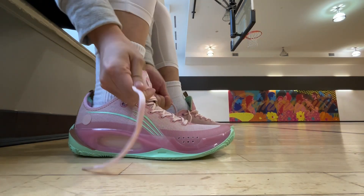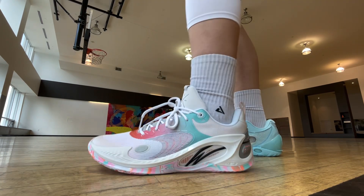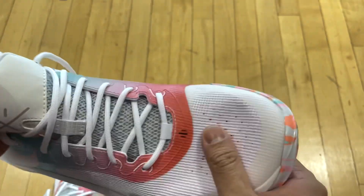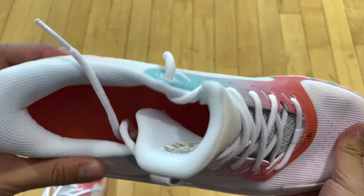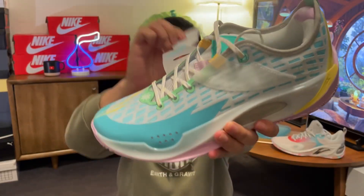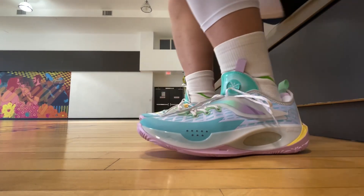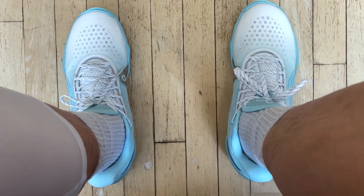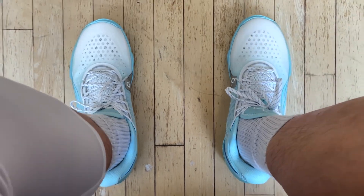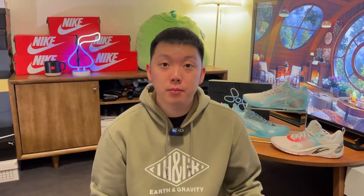Now with the fit, I went half size up with all of these. For Weiwei shoes, I feel like that's normally the safest option instead of going true to size. The 808 II and 808 III regular version are the two shoes here that I think you can also go true to size. The regular 808 II had a little bit of heel slip. For the 808 II V2, I suggest you go half size up because the strap does make it tighter and more secure. If you're a size 11 or 12 and they don't make your half size, my recommendation is to go up a full size with the Ultra, but stay true to size with the regular version. If you have wide feet, the 808 II regular and 808 III regular are the best options.